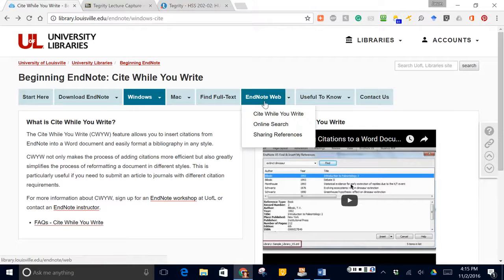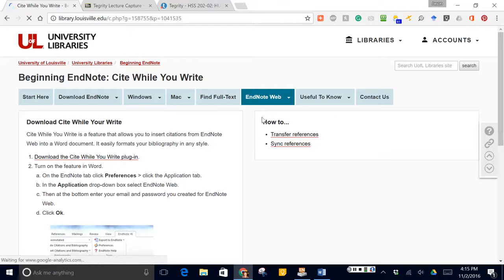Now if you have a Mac, go here because I was having issues with the Mac at work in my office, and so this is probably what that's referring to in order for you to use it on a Mac. So if you don't have a regular desktop PC or laptop, and are using an Apple platform, like a Mac, then go here to get your Cite While You Write.